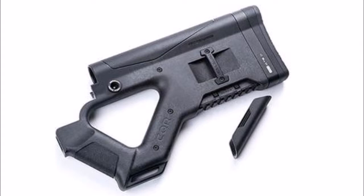Today's video is gonna be something interesting. I got a question for you - do you guys know about the CQR stocks? The P90-looking stocks that you put in M4s? Well, we're taking that idea of a P90 style stock and we're making them for pistols, and paintball pistols, marker pistols.